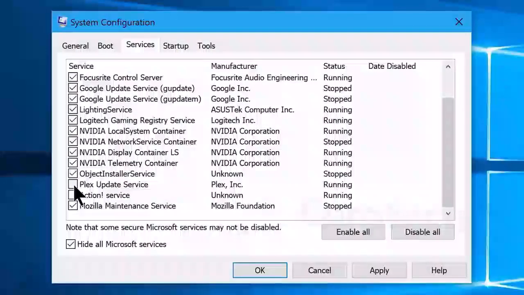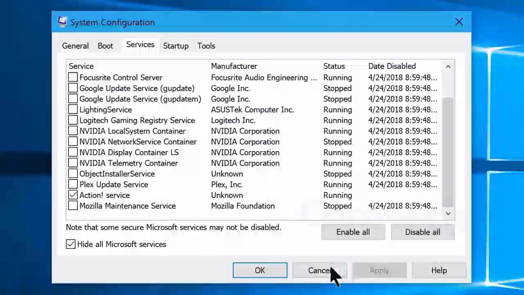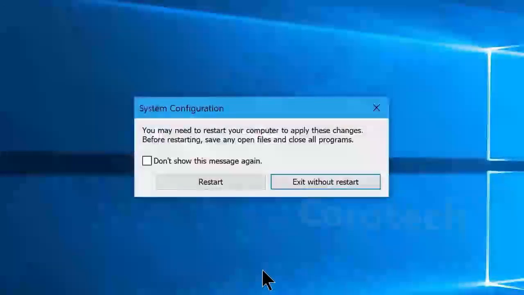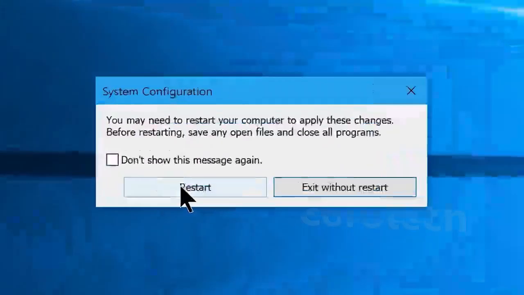Don't worry, you can always restore everything back to default order if you have messed up something accidentally. So once you're ready, you can click on the Disable All button. Now click Apply and it will disable all the unwanted services on your Windows 10 PC. And it might ask you for a restart. In that case, just give it the permission.